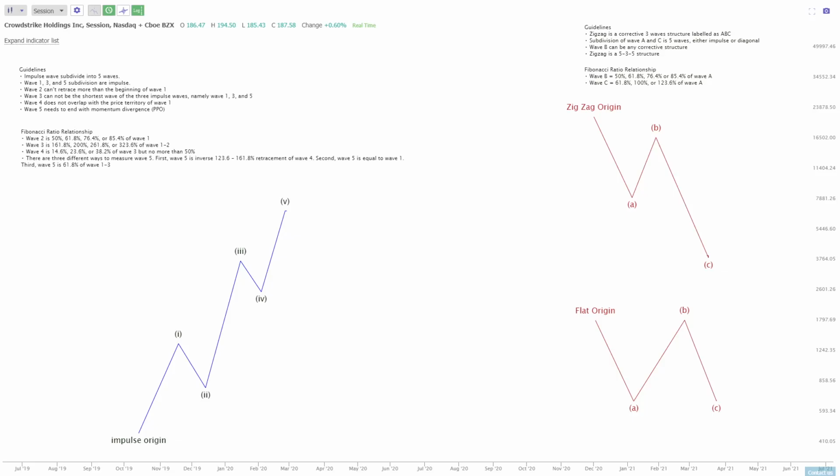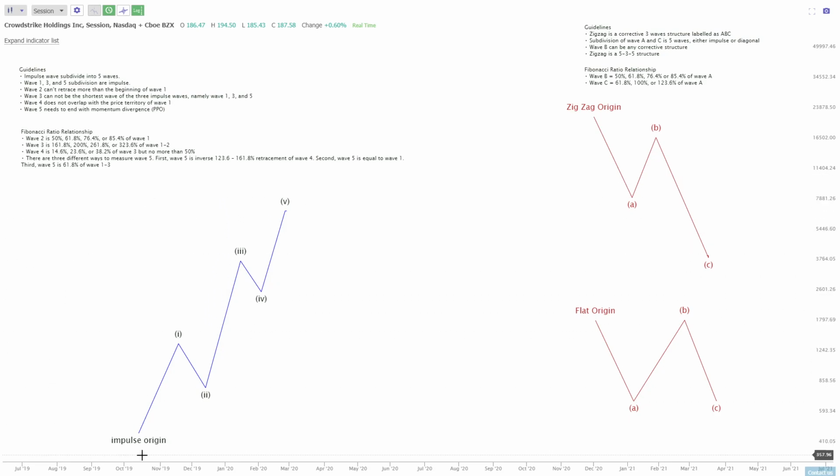Today I'm going to go over the two types of waves that we have in Elliott Wave. You have motive waves and you have corrective waves. Motive waves are 5-wave moves in the direction of the overall macro trend, while corrective waves are counter trend or opposite to the dominant trend and come in the variation of 3-wave moves. Every corrective wave is either a 3-3-5 correction or a 5-3-5.